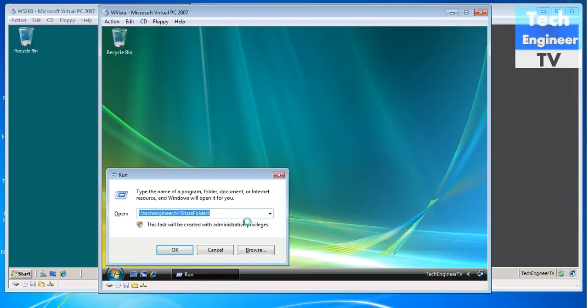So this is how we create a namespace and access that namespace. Otherwise we have to give the IP address of each and every individual server and then try to access that shared directory. In this case we just create a namespace and just access that namespace. Hope you learned something.